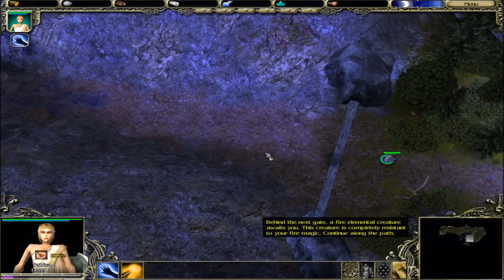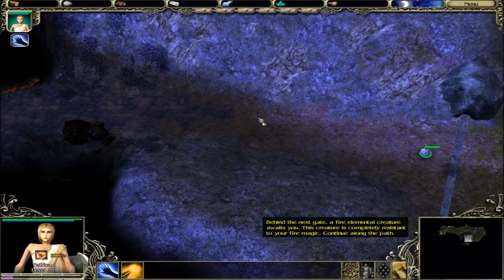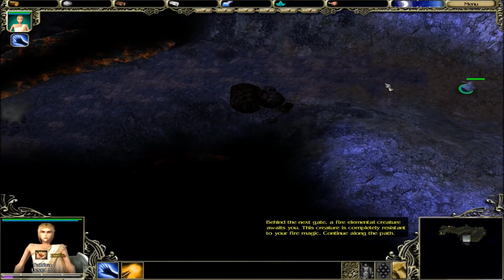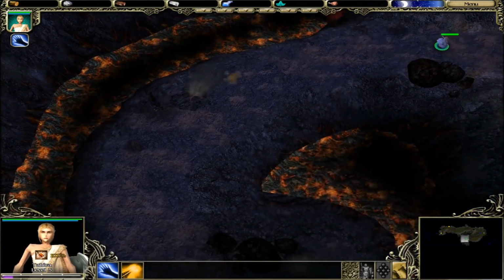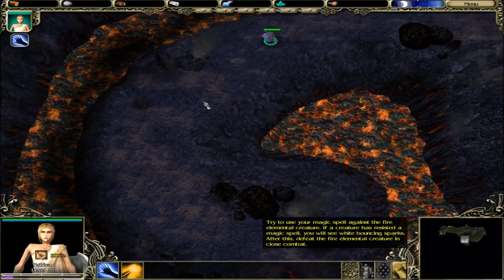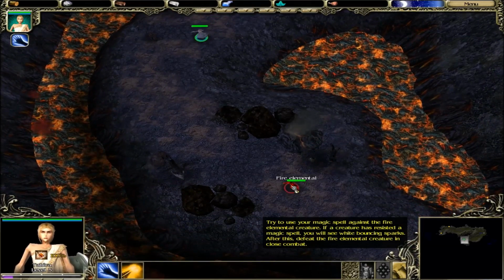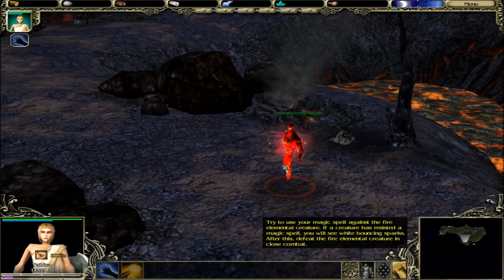Behind the next gate, a fire elemental creature awaits you. This creature is completely resistant to your fire magic. Continue along the path. Try to use your magic spell against the fire elemental creature. If a creature has resisted a magic spell, you will see white bouncing sparks. After this, defeat the fire elemental creature in close combat.